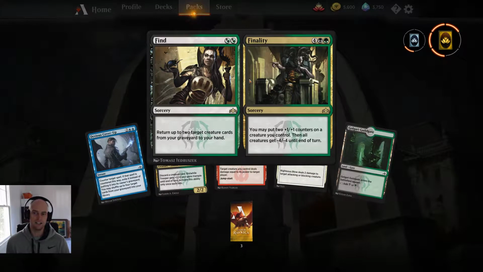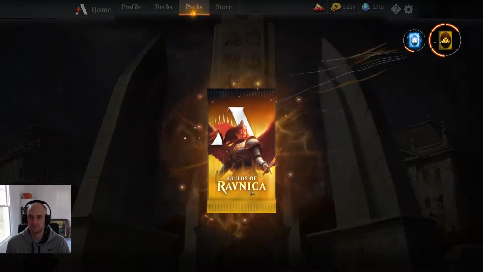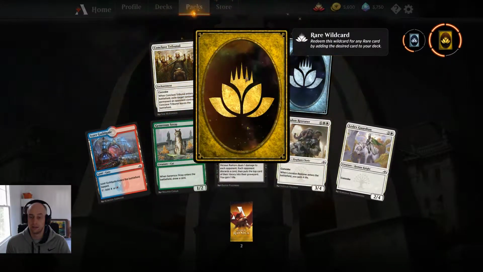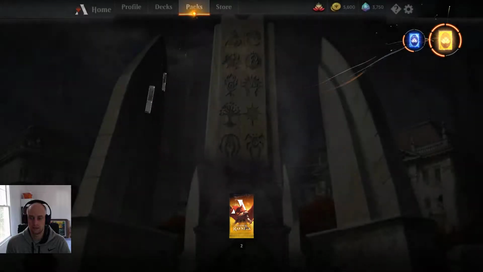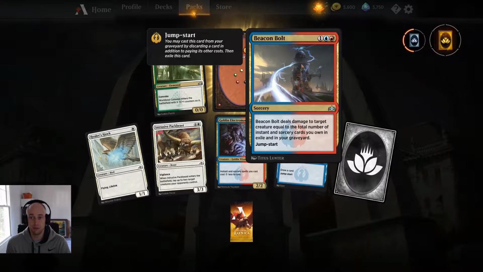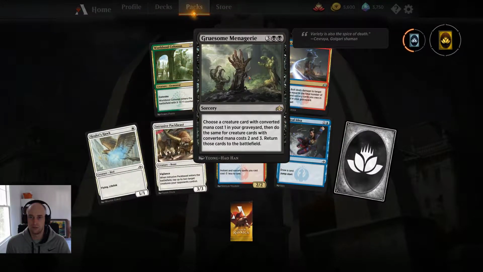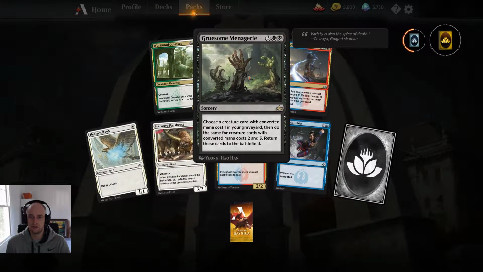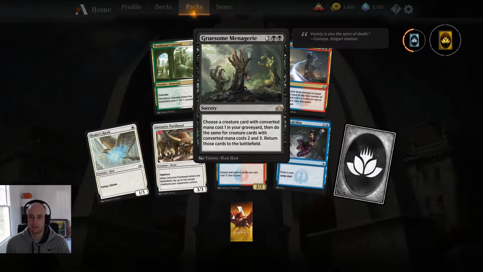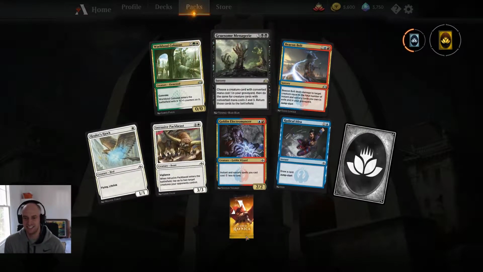Find Infinality. I got 2 of these yesterday, so I'm just getting all of them. It's a good card. Rare wild card. Nice. Running. Almost done, boys. Almost done. Beacon Bolt. That's a good card. Gruesome Menagerie. Choose a creature card with converted mana cost 1 in your graveyard. Then do the same for creature cards 2 and 3. Return those cards to the battlefield. Oh, that sounds pretty awesome. Okay, I like that.